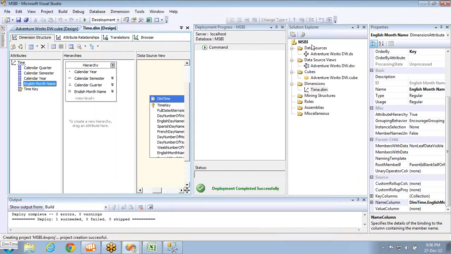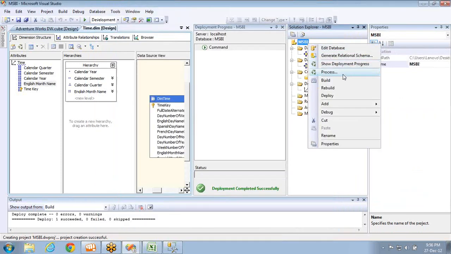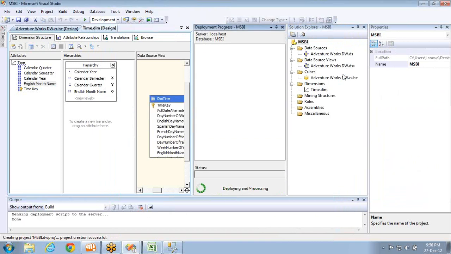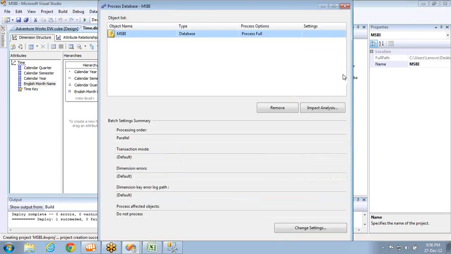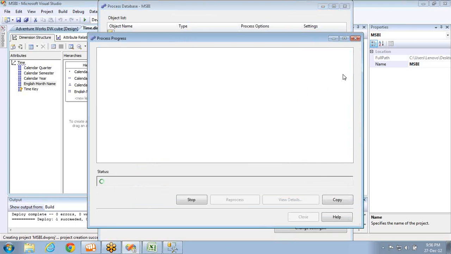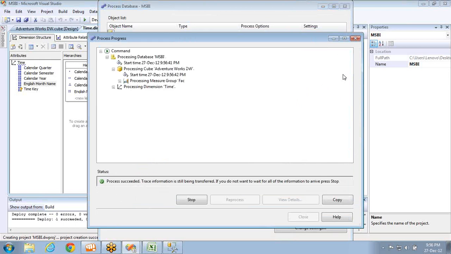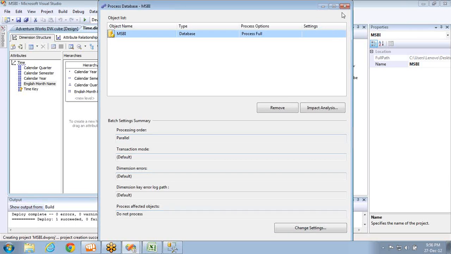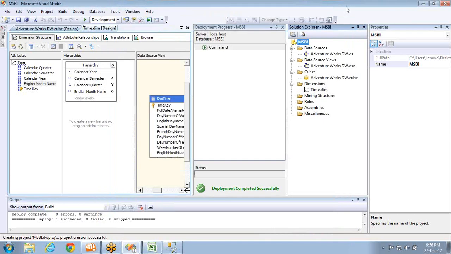Everything is fine. Now if you process the cube, it will get processed and you can play with the data by using the hierarchies. So this is how you can create hierarchies, the first step, and what is the key column and the name column, and how to provide attribute relationship. While providing attribute relationship, you have to be careful. Why? Because you should provide uniqueness, and the way I explained is the best way to provide uniqueness.